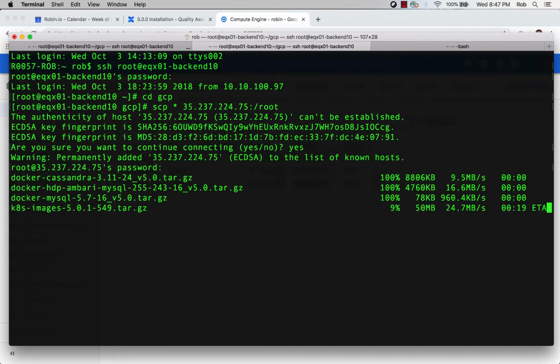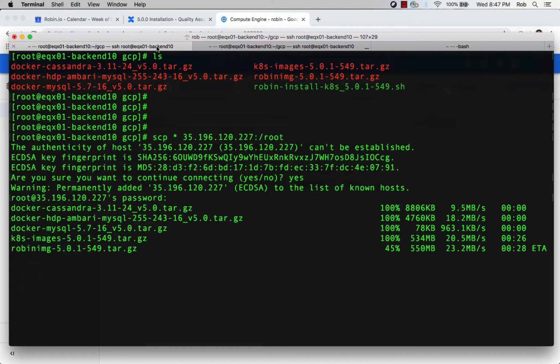Alright, so we'll go back over to the other one, see how far along we are. So it's going to take a couple more minutes to get all these files copied over. And then as soon as that is finished, we can begin with the installation of Robin on our first host in the cluster.